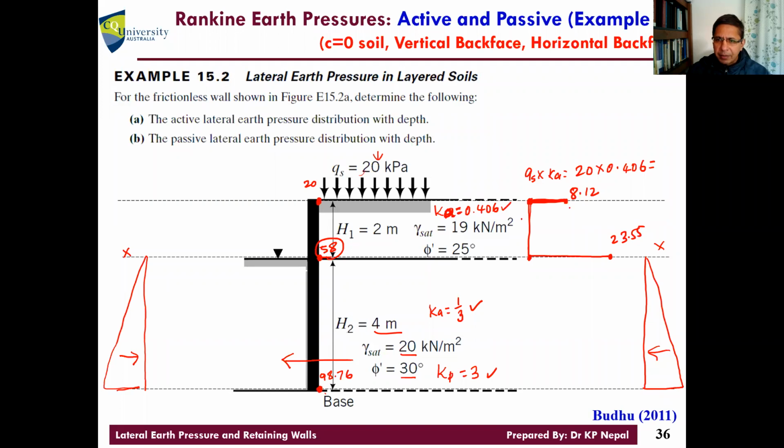Just above the layer now. Daniel, yeah, I'm using the first layer because there are different properties, so I need to calculate just below the layer also. Exactly same. How much will it be just below the layer? 58 times Ka is what? 1 divided by 3 below the layer, right? That's it. So it would be 19 point. So it will be a little bit less, yeah? Interesting. Because Ka value is smaller. Okay, good. That makes sense.